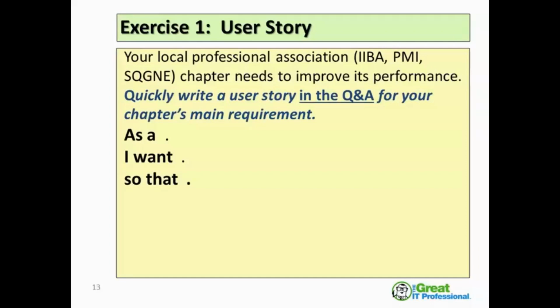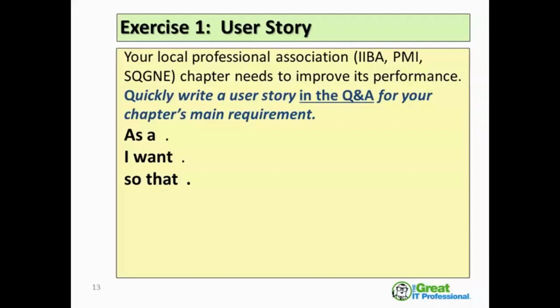If you don't belong, pretend you belong, and imagine what it is that your chapter needs to improve so that it can improve its performance. And so I want you to quickly write a user story.